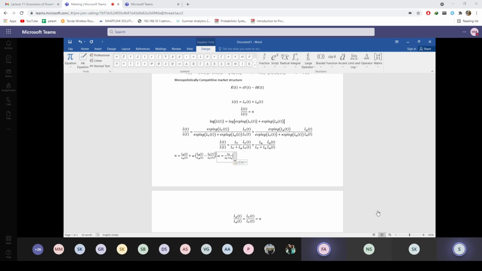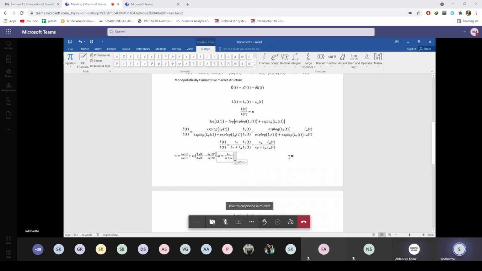Derivation is perfect. Sir, you originally wrote Ly dot by Ly first, but then you changed it. But I have not changed anything. This derivative is fine. There is absolutely no mistake over here. The only thing that I have assumed is that exponential log of Lyt is basically my Ly at the steady state, and exponential log of Lat is my La at the steady state, which is independent of time, which is constant.